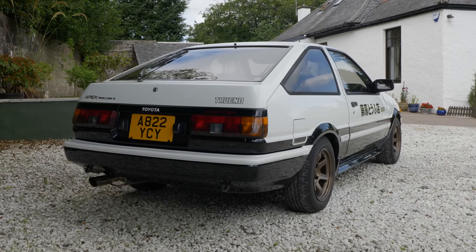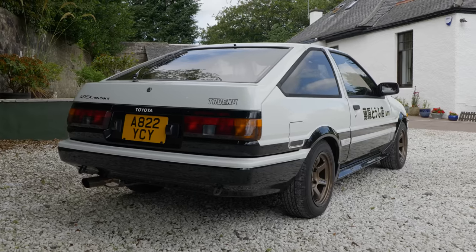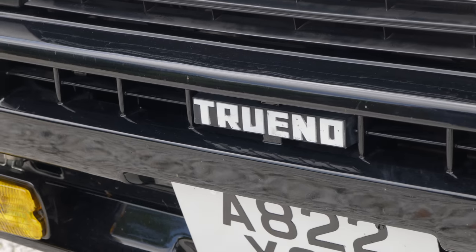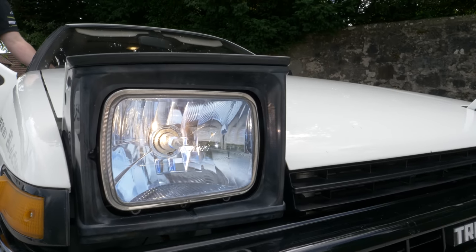Or through the magic of Initial D, the 1990s Japanese anime series about a young lad who is more or less coerced into becoming a professional drifter by his father. I have waited a very, very long time to drive one of these and I am so happy that I did, because the one I'm driving now is the only one I'd want to be in. This belongs to Simon, a good friend of my friend Dominic, and he's brought it up to me while I'm here in Scotland.